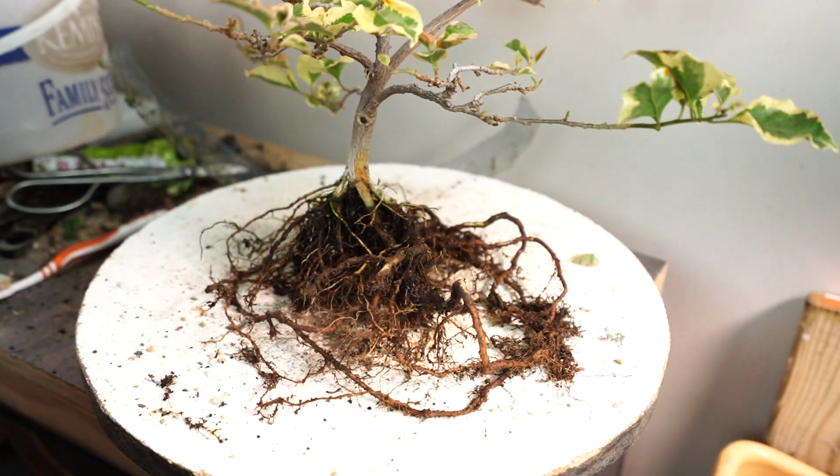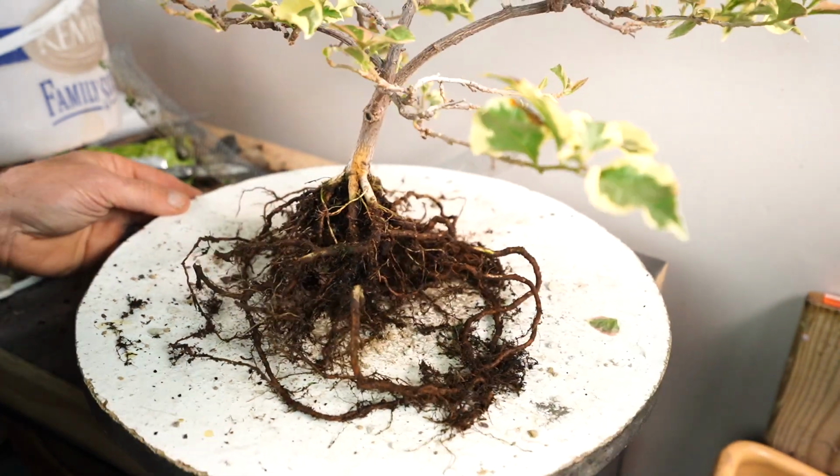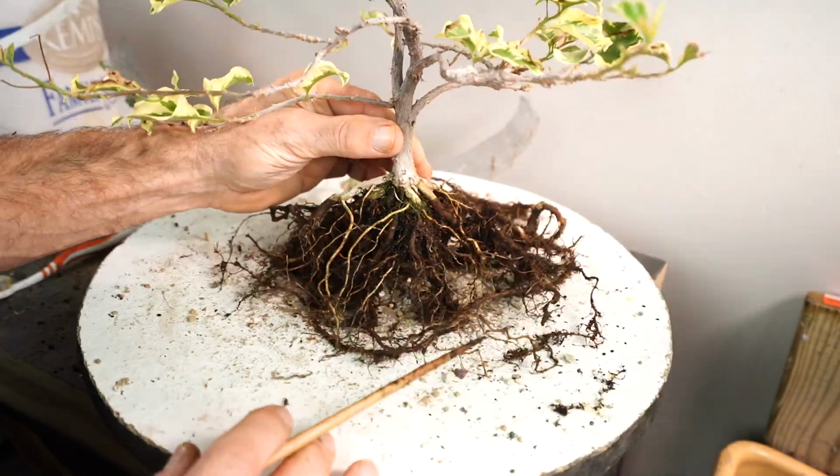So here we have our bougainvillea tree and the root system. And we're always looking for a 360-degree pattern around our tree. So as you circle around this tree, we can see that there's roots coming out from all different directions.